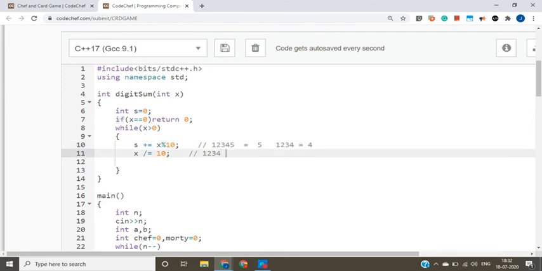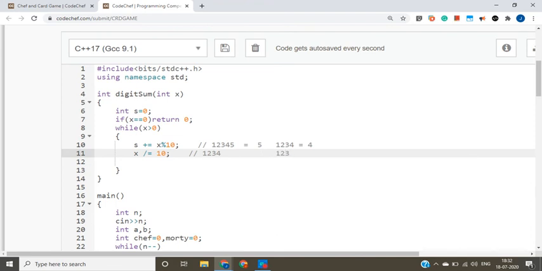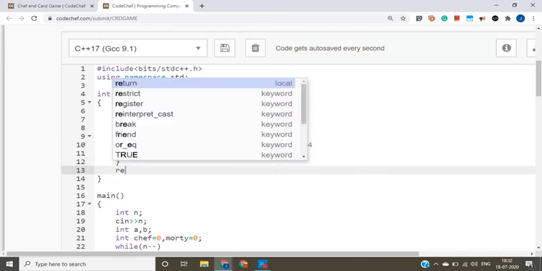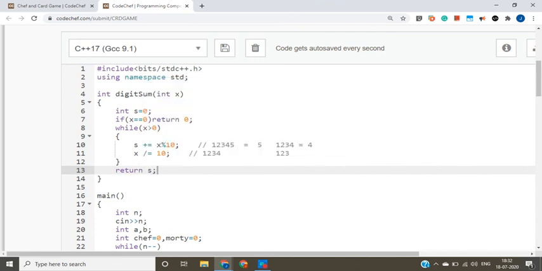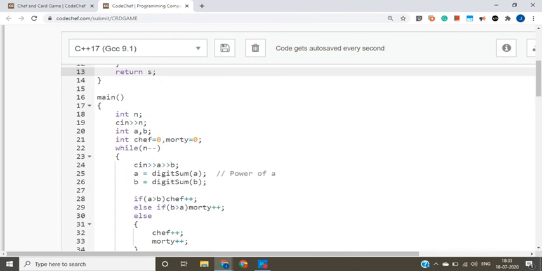If we move to this line again, we get 1, 2, and 3, and in a similar manner these get reduced, and we get each and every digit, and the sum would be stored in sum. Once we are done with it, the next thing we have to do is return the sum, because that is the main function of this function itself. That is, it has to return the sum of the digits.